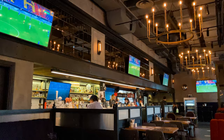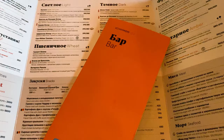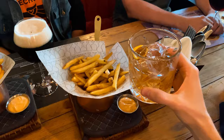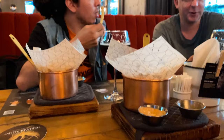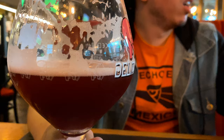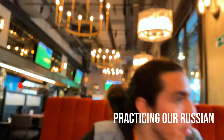We got to the bar. Everybody had beers but I wasn't in the mood for beer, so I checked out the cocktails and I had an old-fashioned — it was really good. I tried the beers, they were nice. I was hungry so we got some fries, which were also pretty good. Second cocktail: Muay Thai, and then some wings. Fabio, how was your bar experience in Russia until now?